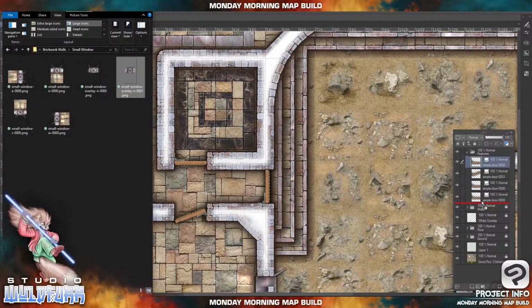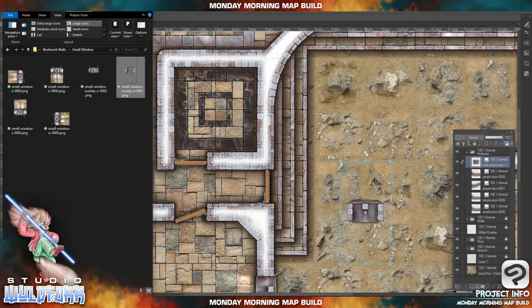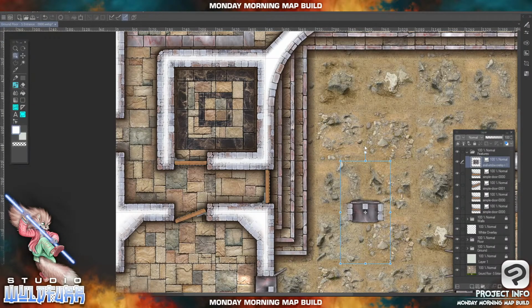Must remember to put it here. Okay, so let's just rotate it and then put it here, but I'm going to nudge it further along and have it there. I think that looks pretty cool. So that could be a window that you could open.